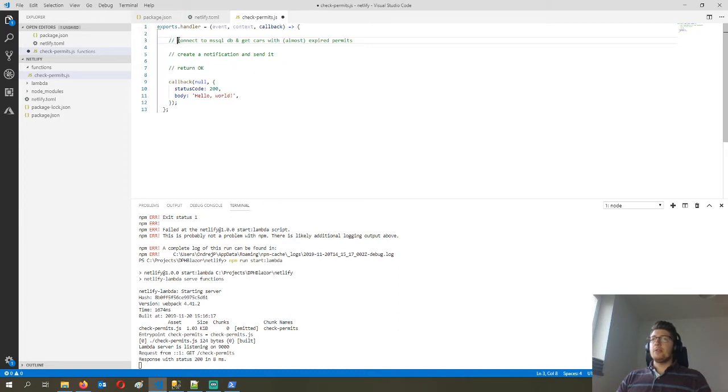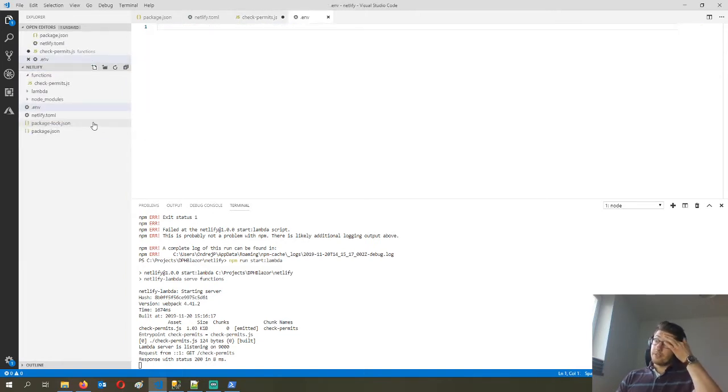From these steps, I know that I'll probably need some module to connect to the SQL database. I'm going to need another module to send the notification. So this is going to be a simple email, and that's pretty much all that I'll need here. And because I'm going to be using services from third parties, what I will first create is a .env file, not in the functions, in the root of the project.